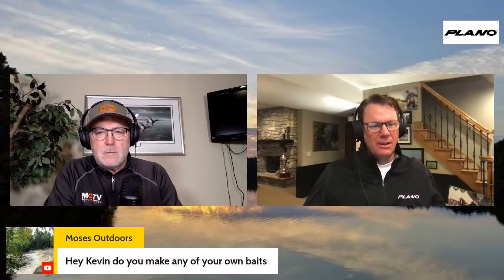If those fish were shallow, a frog has got a ton of action. It's a bait you can keep in the strike zone for a long time, and big ones just bite it. And people think that, hey, it's awesome for just heavy cover, but it's great in open water or just around isolated targets. They're great because they're so weedless. You can throw them anywhere and get it back.